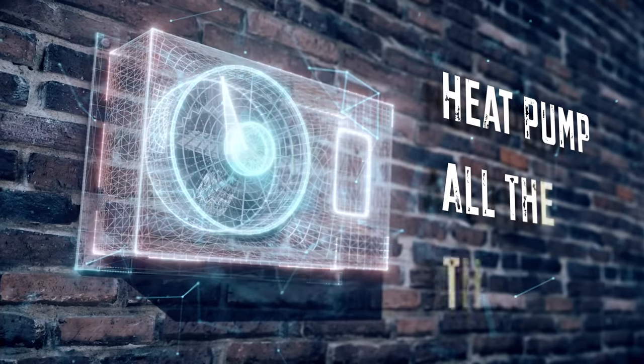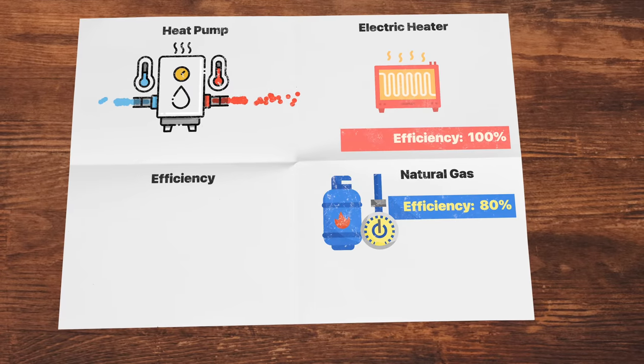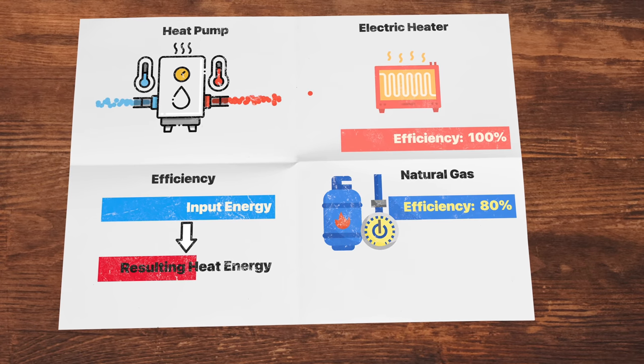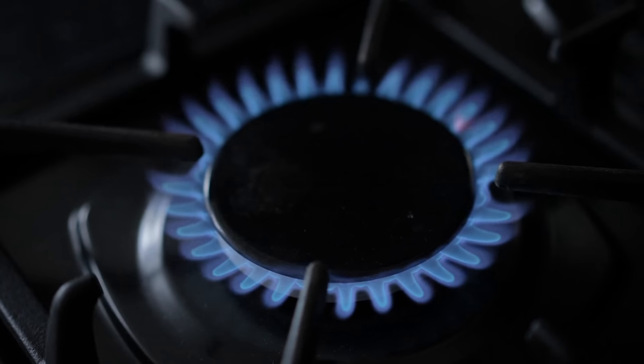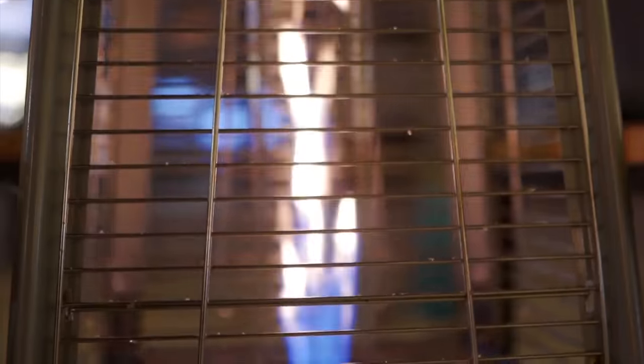80 to 97% efficient is pretty good, right? So what about electric heaters? The efficiency of an electric heater is pretty much 100%, meaning you consume one watt of power and you get one watt of heat. But in 2020, according to a survey by the EIA, only about 37% of Americans are actually using electricity to heat their homes, because natural gas in the US is very cheap.